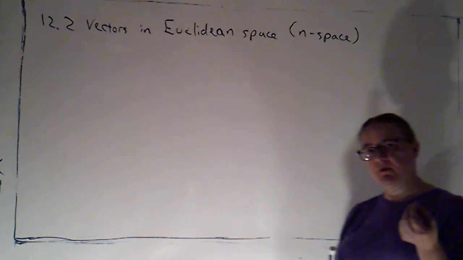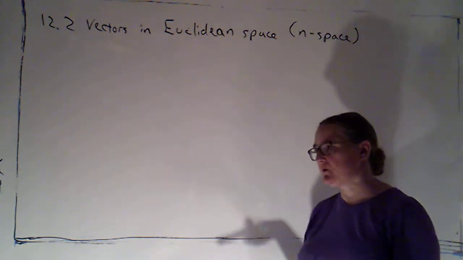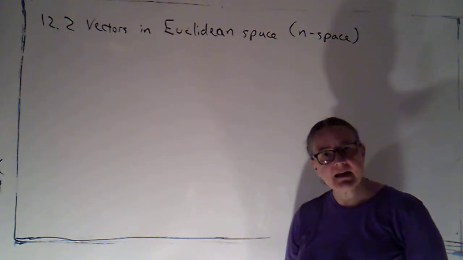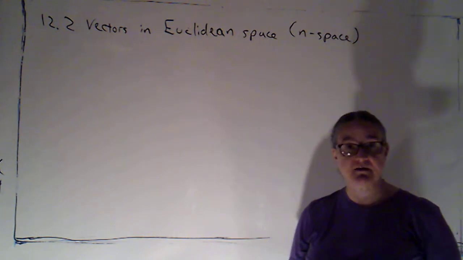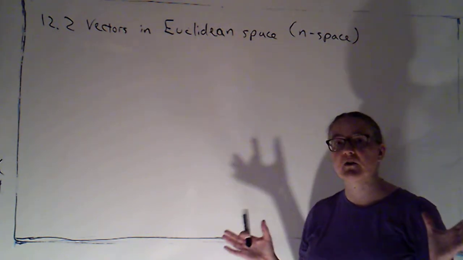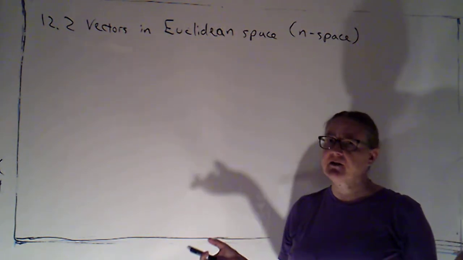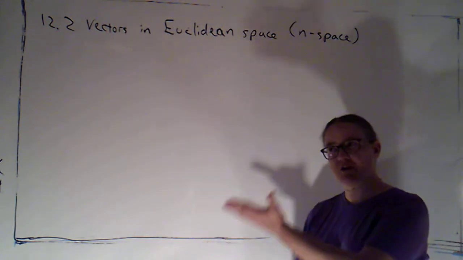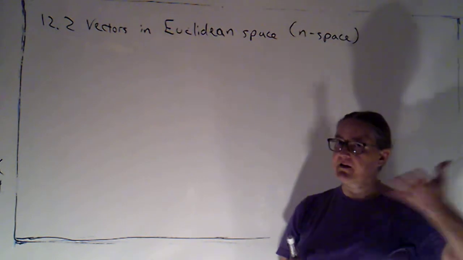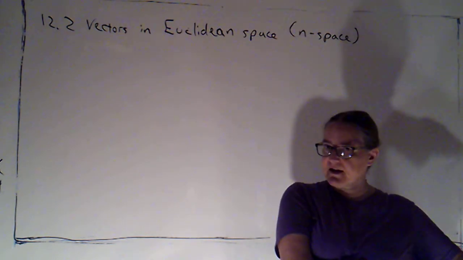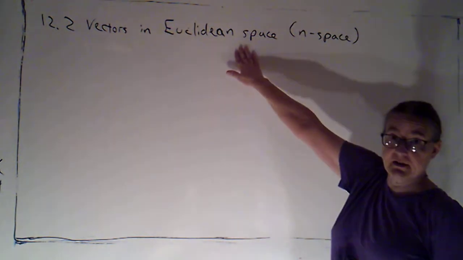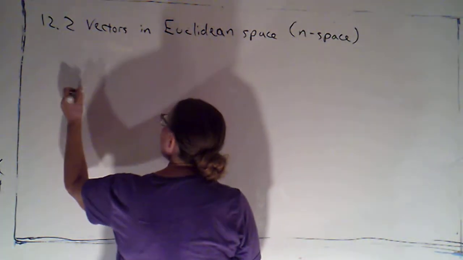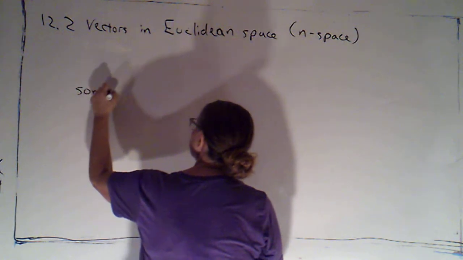Now, some of you either have taken or will take or are taking linear algebra. In that class, you will address the question of what's a vector much more generally than we're going to do here. Because really, a vector is just an element of a vector space. And there are lots of different vector spaces, and vectors look very different depending on what space they're in. We're going to be working in Euclidean space, and there a vector is just something that has magnitude and direction.